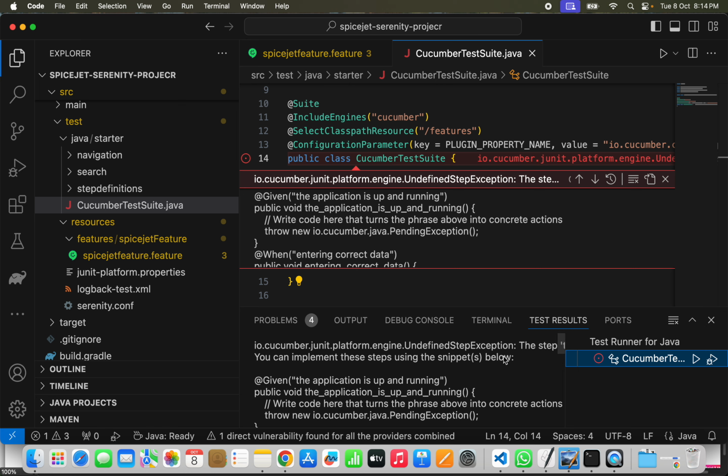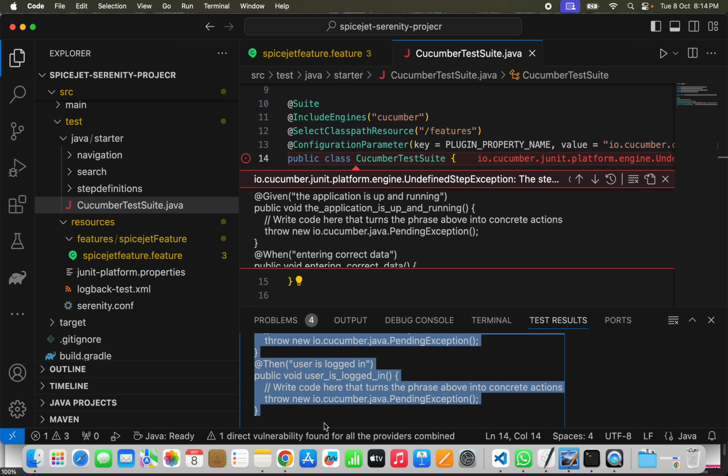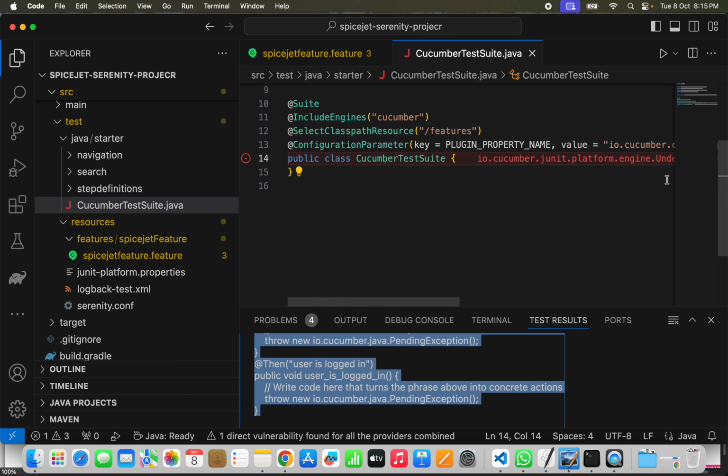If you click on this Cucumber test report, you will get these unimplemented methods. It is telling us to implement these methods. So just copy it from here and paste it in the glue file.